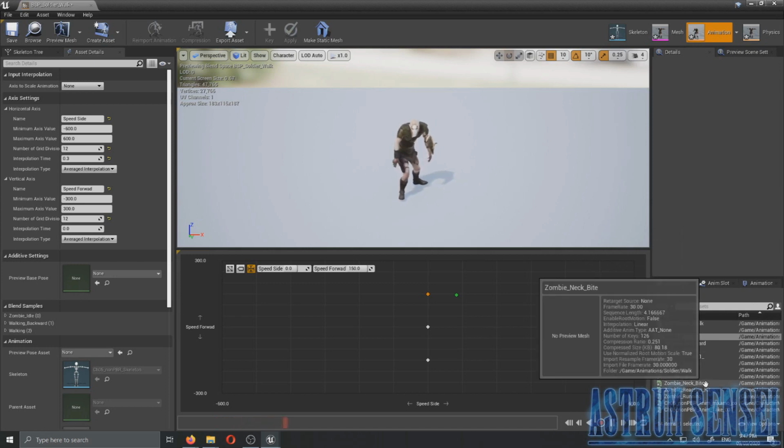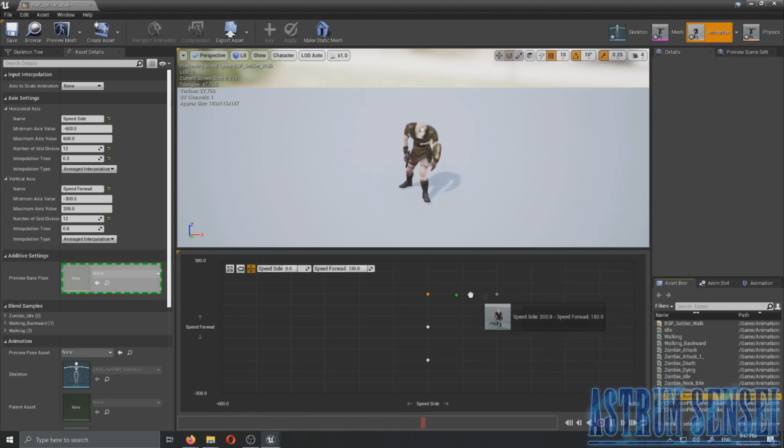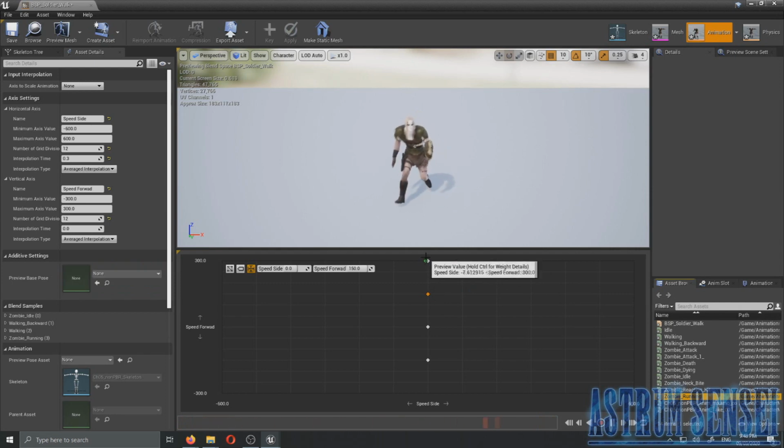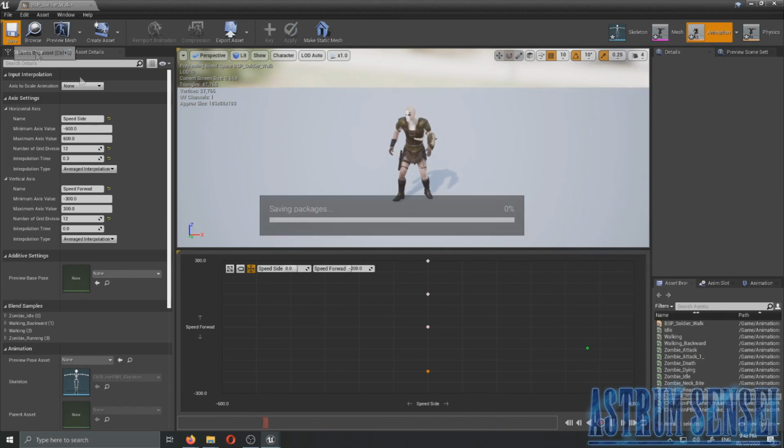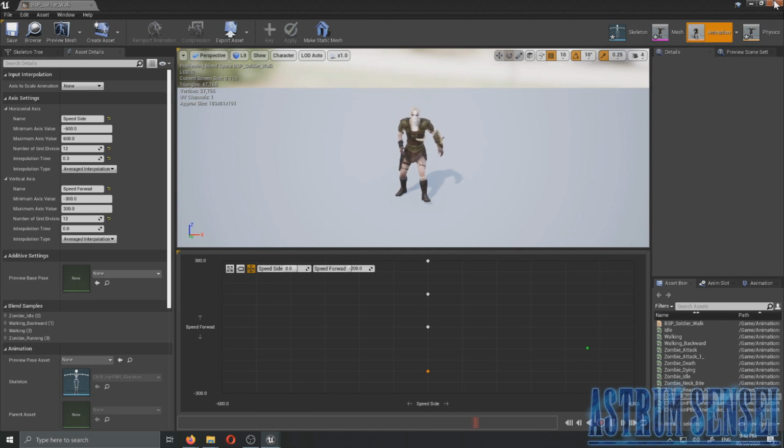Yeah, it is. And the running, which is zombie running, will be at speed forward 300. Now there aren't any other stuff. I'm gonna place the walking backward at minus 200. Yeah, that's enough for now, I guess. So let's save and make sure that it works.